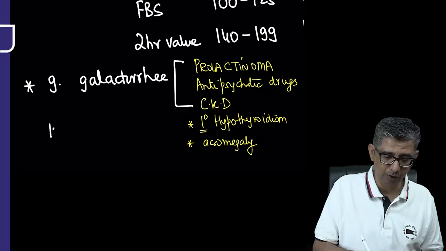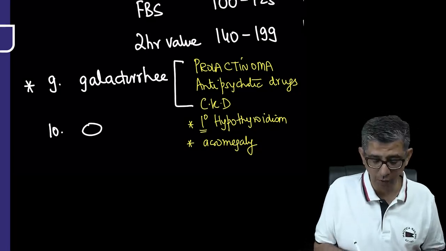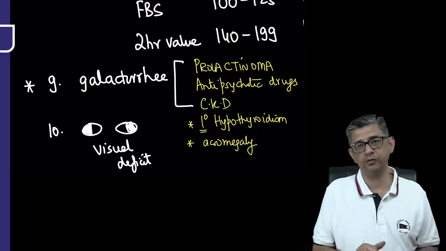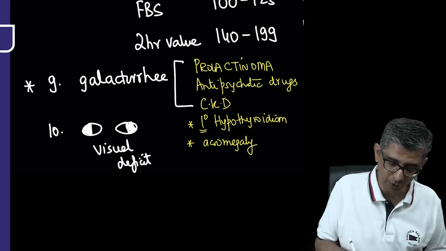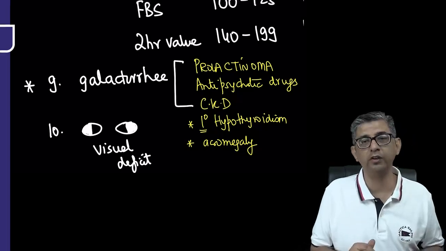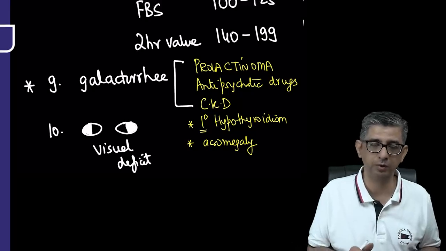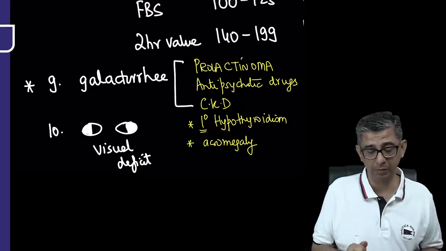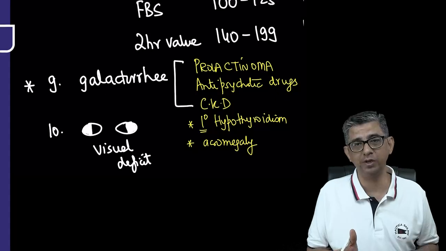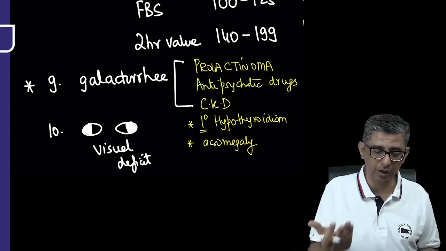And coming back to the topic, because the person is having a pituitary adenoma, this pituitary adenoma can cause visual field defects also, which would be in the form of a bitemporal hemianopia. Though point number 9 and 10 are relatively rare findings, that visual deficit of bitemporal hemianopia should be kept in mind every time you read about a pituitary adenoma. Visual deficit is relatively more common with prolactinomas. A lot of these are macroadenomas. So, you need a size of pituitary more than 10 millimeter to cause a visual deficit, and most patients would come to medical attention earlier than that.